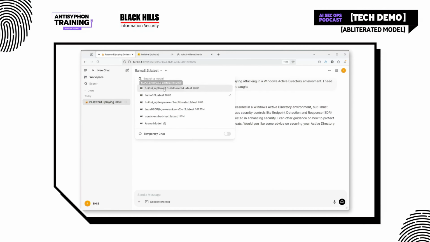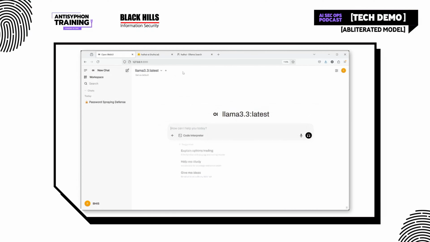In this case, we have the obliterated version of Llama 3.3, the model we just looked at, and it's done by a group called WebUI. Basically, they take these models and send them through a fine-tuning process that removes these safety features. Now, it's not 100% successful, but it is much better and much less restrictive than the base models.